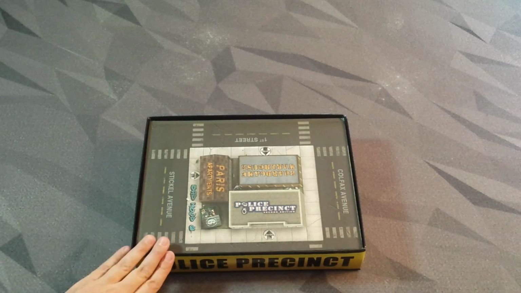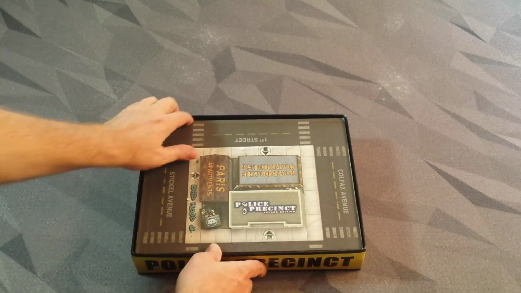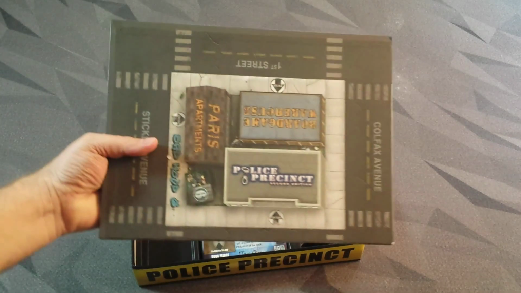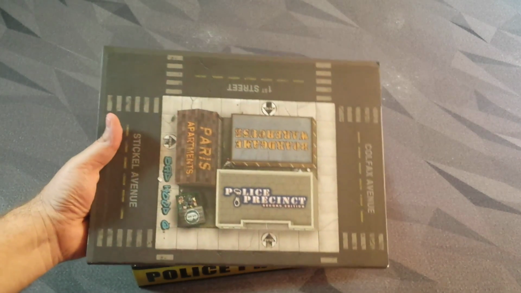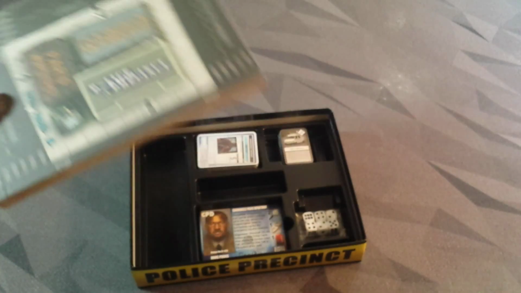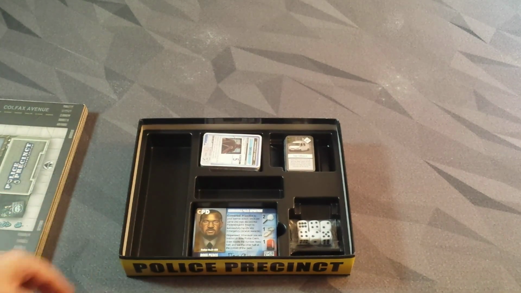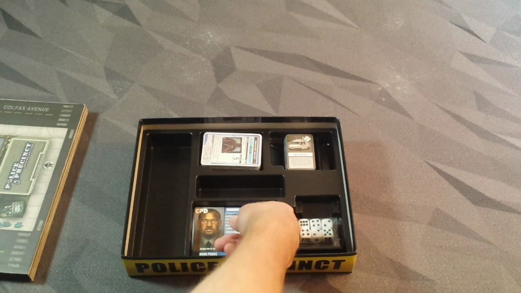All right, so that is the rules. Looks fantastic. All right, now, here's the board. I'm going to wait a couple minutes before opening the board. So we'll put the board aside for a second. Let's take a look inside and see what we have for the character cards.